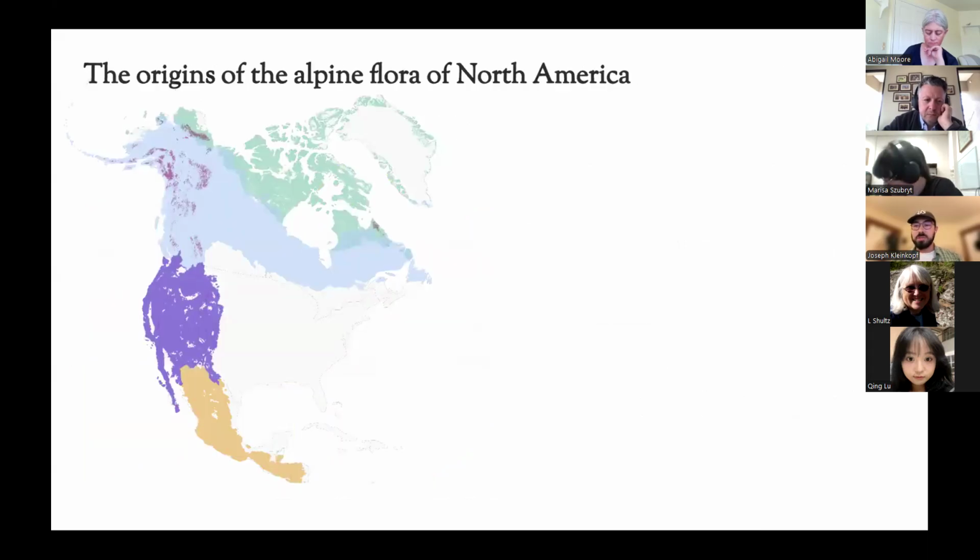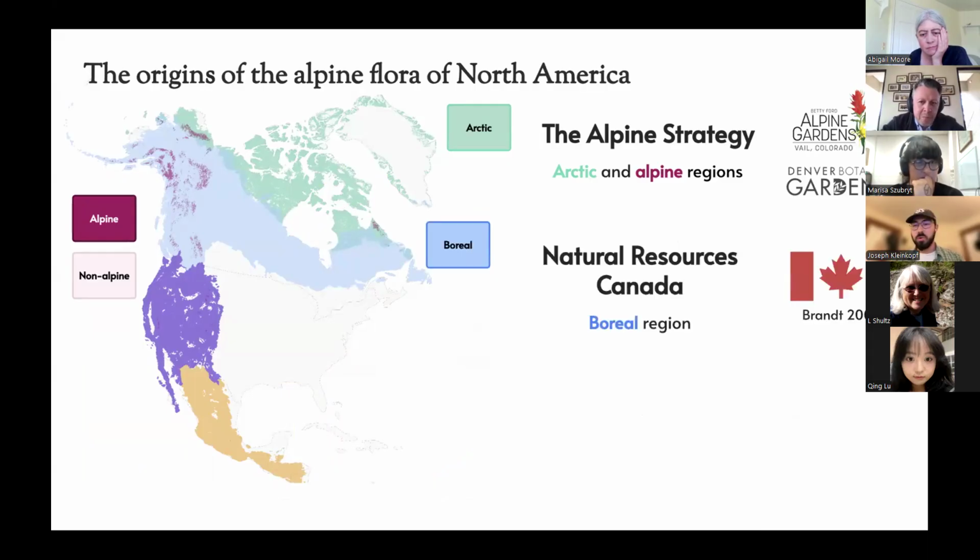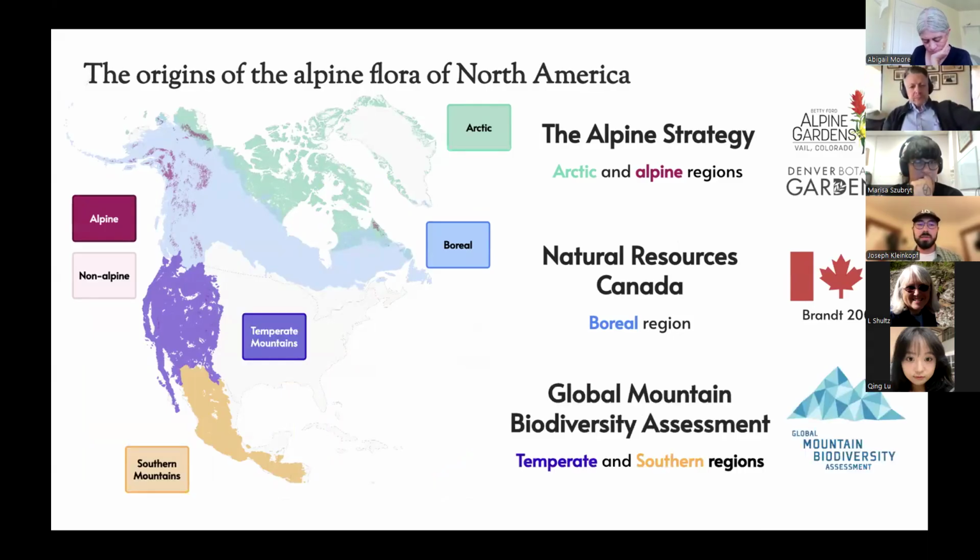So I decided to take a similar approach, but just focusing on North America here. And I broke North America into five regions broadly defined by their floristic affinities. So these include the Arctic, and then the Alpine, which have similar floristic affinities. The Boreal, which is this northern area that has trees and mountains, but isn't the Arctic. And then the temperate mountains here, in the central USA area. And I know there's a lot of mountain systems here that are really unique and distinct, but for my question, it made sense to group them all together. And then the southern mountains.